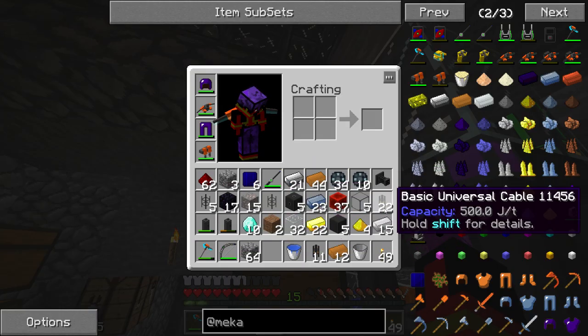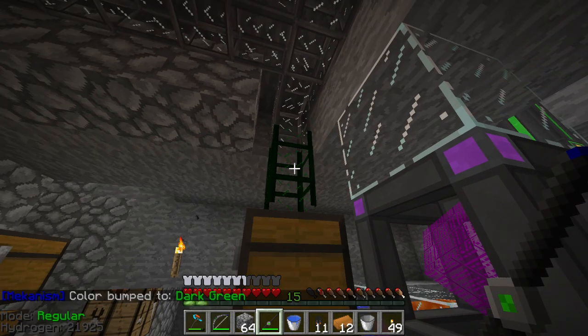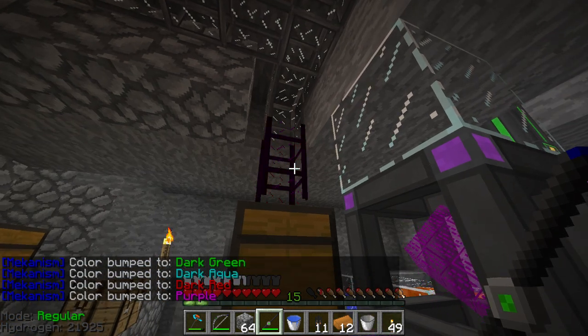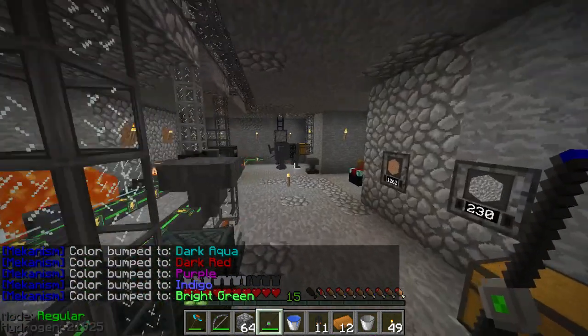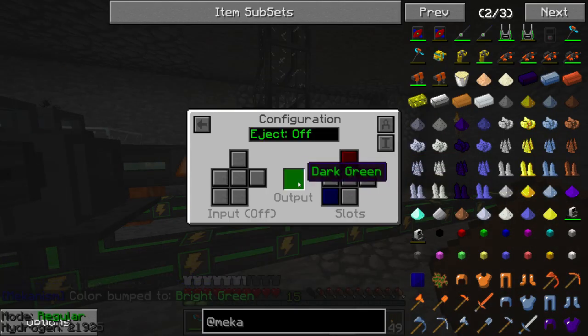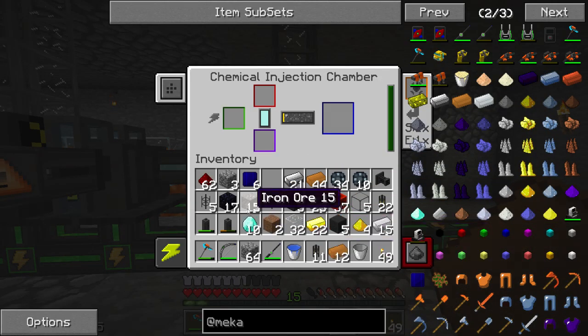Let's see. Do we have anything we haven't set yet? Dark green, dark aqua, purple, indigo, bright green? Okay, bright green. We'll set it to that. Pretty sure that one's not set. Bright green. So it'll output the back bright green, I think. Alright, let's set the eject to off, just so I can show you the shards before they get processed real quick.